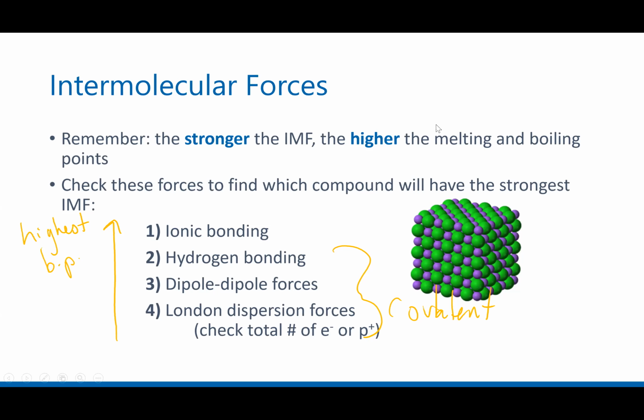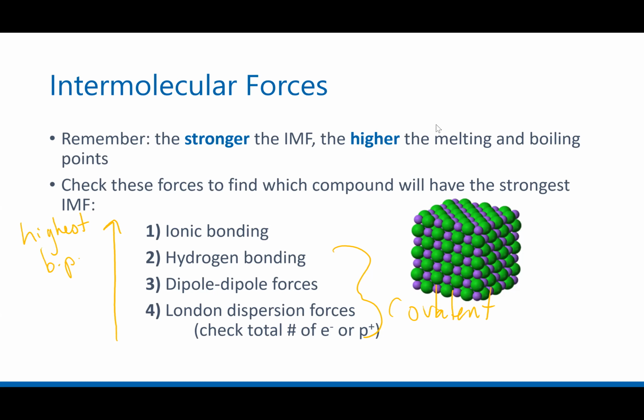So Iman, this is a great question because this leads me into the next and final slide. If you're not looking at your chat, there's a question in there from Iman. What about MgO, magnesium, that's a metal, oxide? Would magnesium oxide be higher than HF? Well, magnesium oxide is ionic because it's a metal and a nonmetal. HF is obviously covalent. There's no metal there. And it has hydrogen bonding. It has all three forces. But ionic will always win.